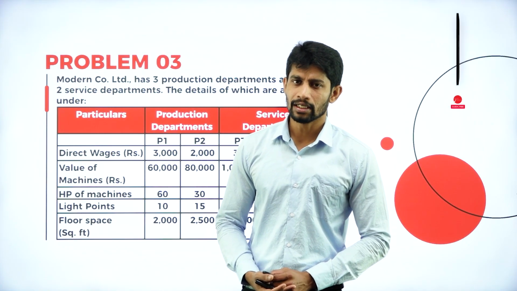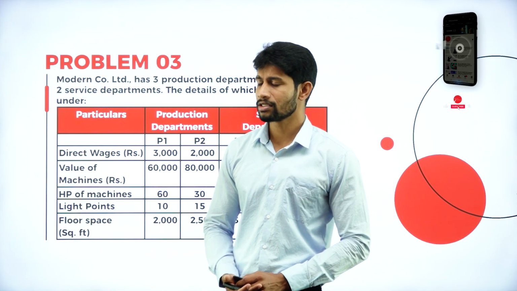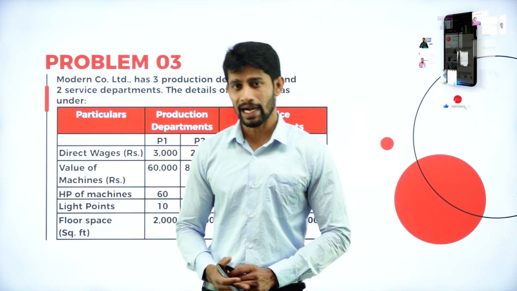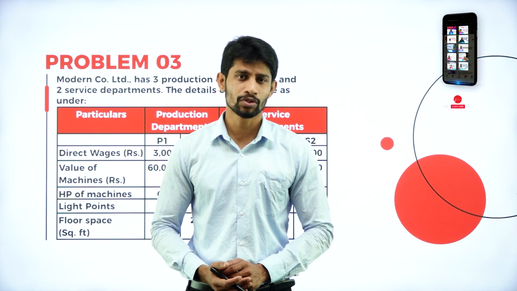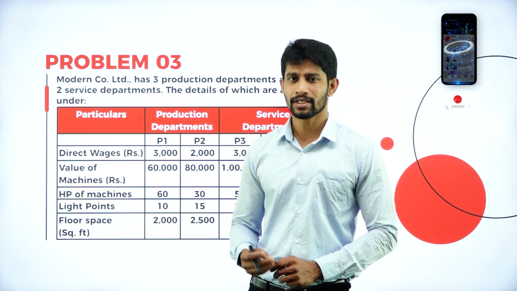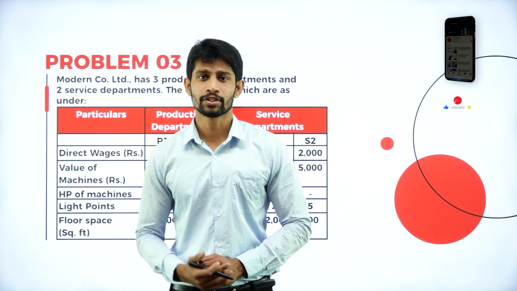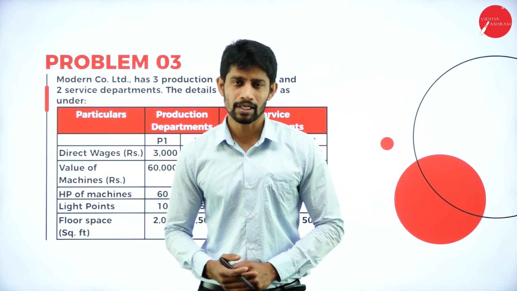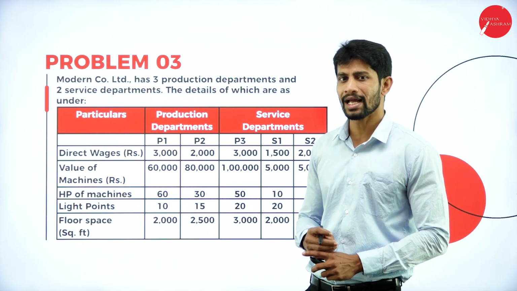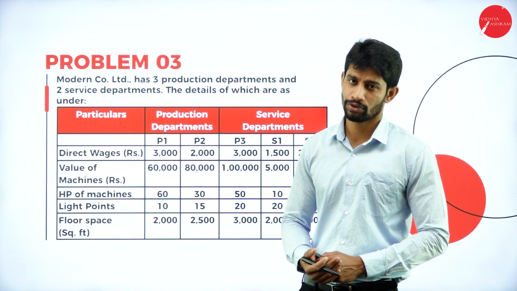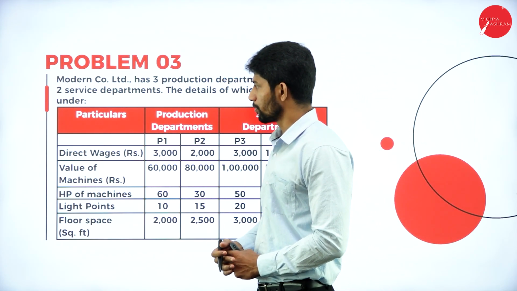So dear students, in the earlier session we discussed what overheads are and what types of overheads we have, and also we solved a few problems with respect to computation of overheads, that is computation of primary distribution. So in this particular session, dear students, we are going to solve the problem with respect to primary distribution as well as secondary distribution. So this is how the problem goes.